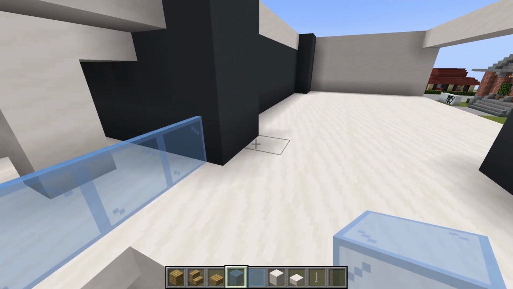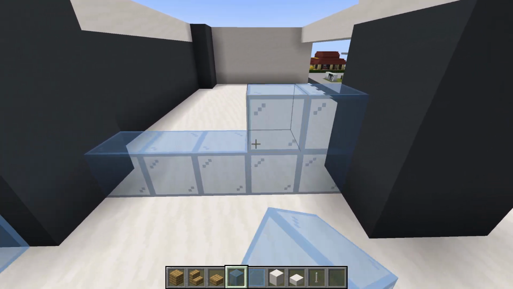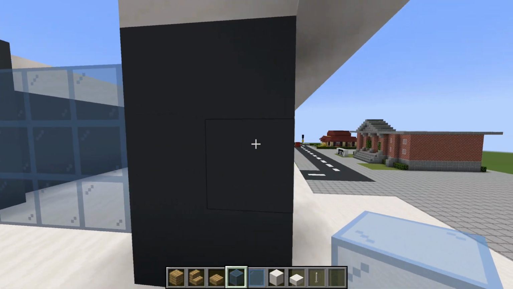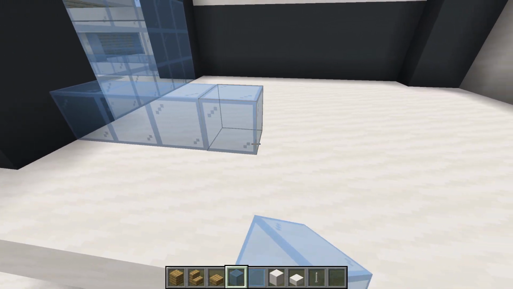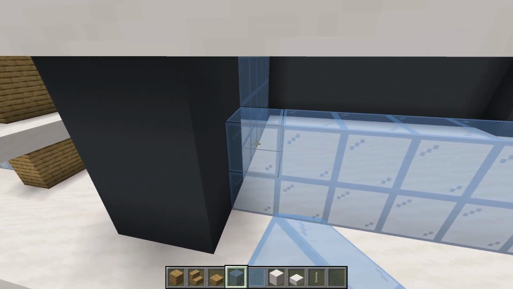We also want to add glass in between these 2 grey concrete pillars. We want to connect the inward part of the pillars together with a row of 3 glass like this. And also on the front, we want to connect the grey pillar to the smooth quartz wall that we have on the right side.